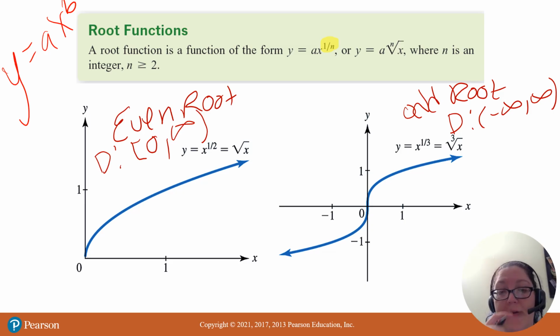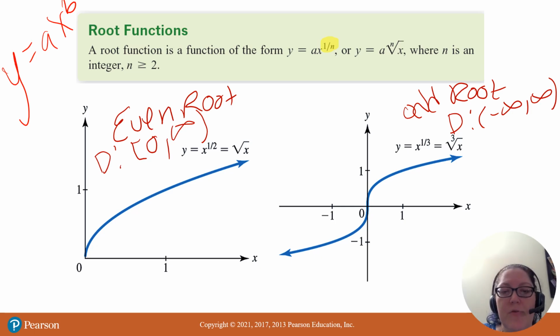So there's a little bit of difference. But notice that when we talk about square roots and cube roots, I am also referring to them as an exponent that is a fractional exponent. Now, again, somewhere back in previous school you learned this, but a lot of people forget it.